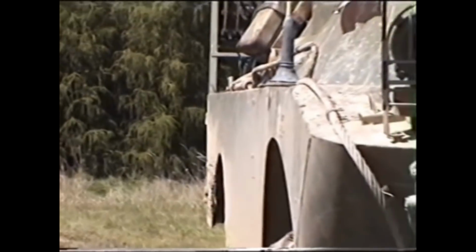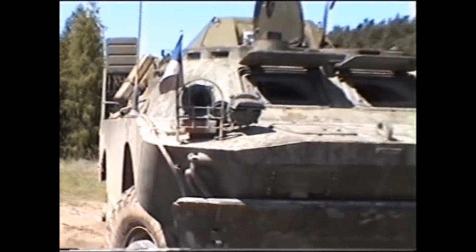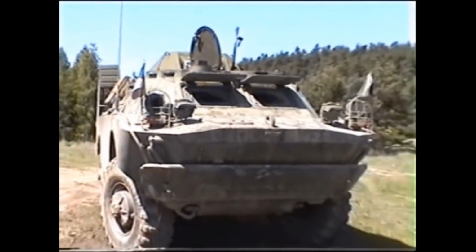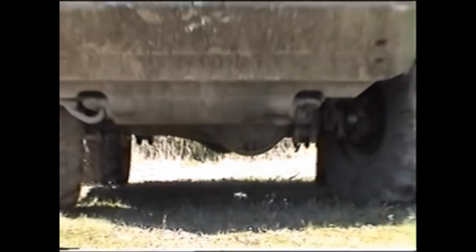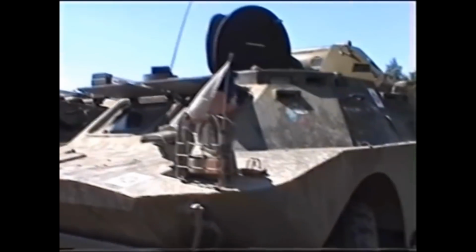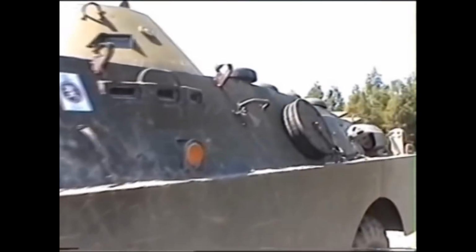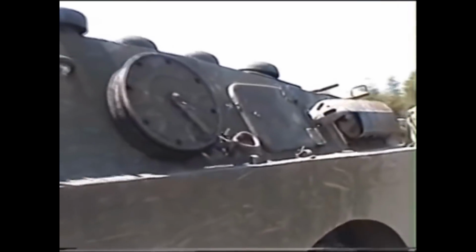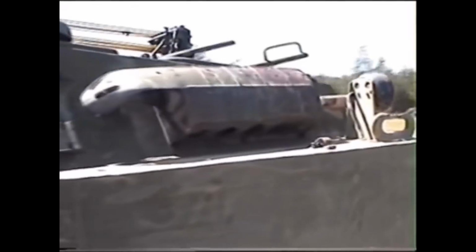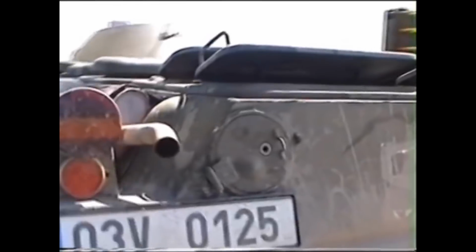The BRDM was very quick at deploying across any kind of water feature, and was very, very capable of going off-road. This made it absolutely perfect for going into reconnaissance roles. As with any military function, having specialist equipment like this designed for the purpose of actually doing reconnaissance ensured that the battle groups were able to see well ahead and actually have a better understanding as to what they're about to go up against.